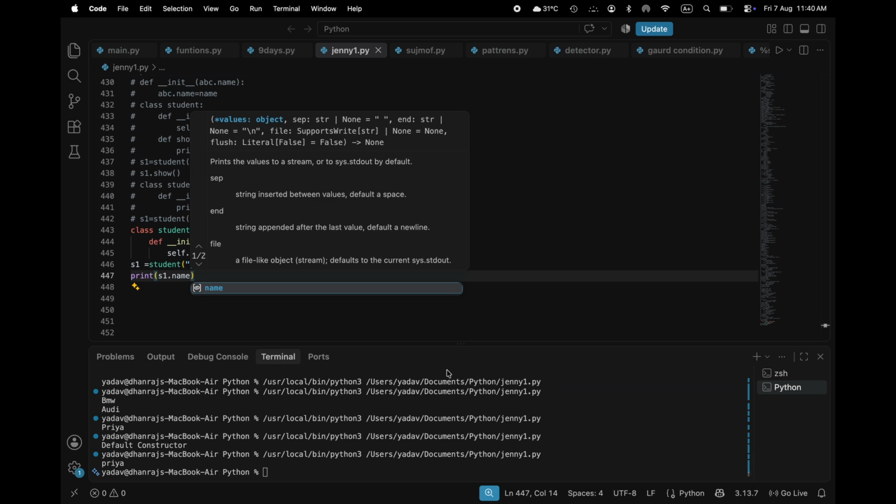If I run this, the output will show the name. So the constructor received this name while creating the object.